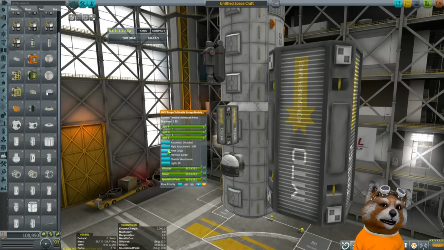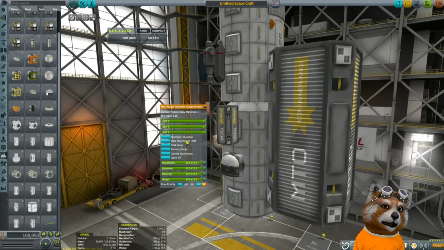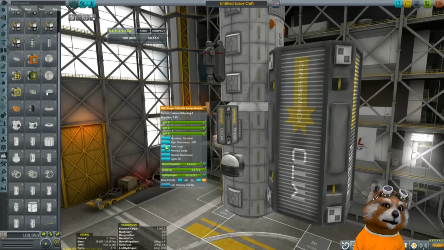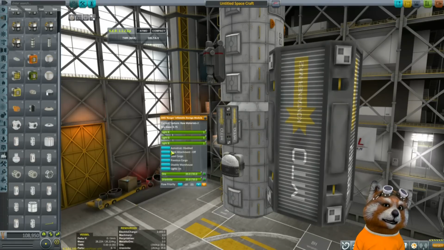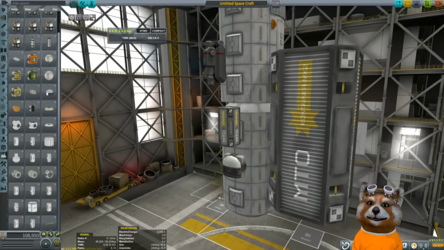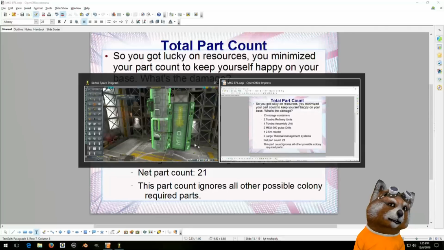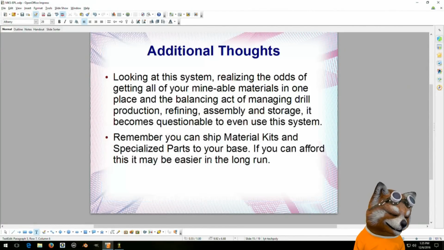Let's see, 1, 2, 3, 4, 5, 6. Yeah, so you'd need 6 of the Ranger inflatable storage modules, or 13 of the cargo containers, both of which can tie into logistics.